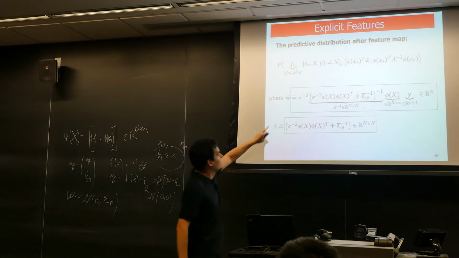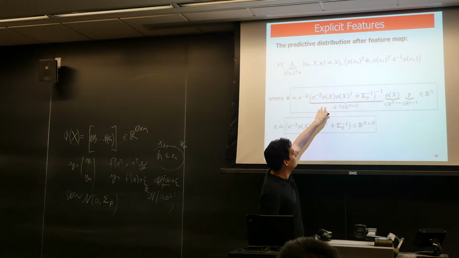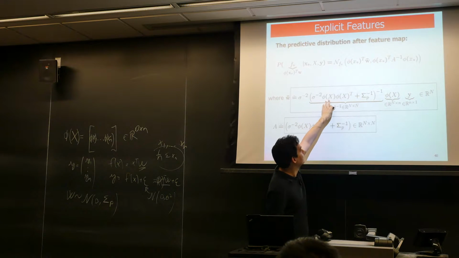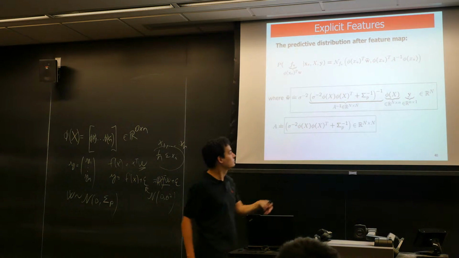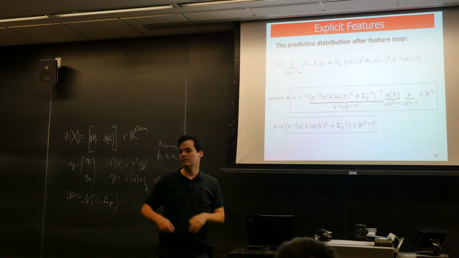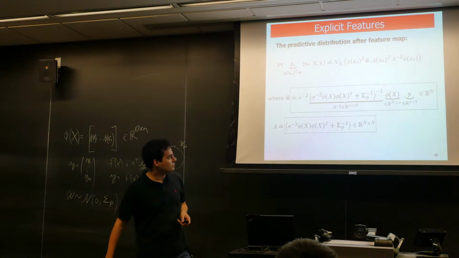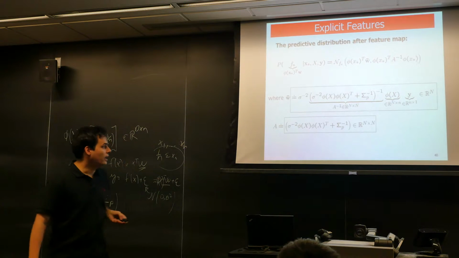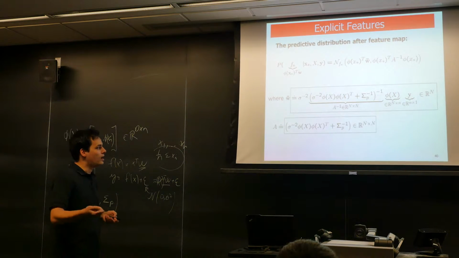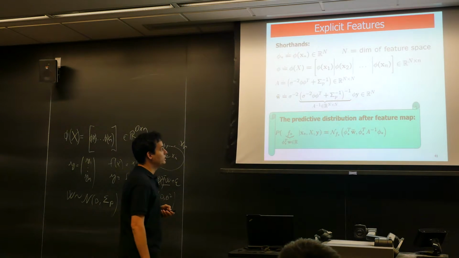Right? So we calculated w bar already in the previous slide. So wherever we had x, we will just have phi of x. Similarly with the covariance matrix. Wherever we had x, we just have phi of x there. All right, and that's how you do it if you have feature transformation.